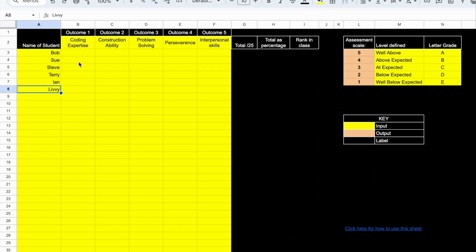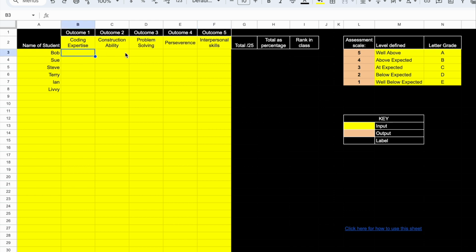It's up to you. All the yellow cells are actually input cells. So they're the cells that you can change. And I've got some headings here for my assessment, and you can change them to whatever you like. But during robotics, I thought it's good to analyse coding and construction and the ability to solve problems, and whether or not the student perseveres and tries their hardest to get through to the end and solve the problem. And very importantly, I assess their interpersonal skills, how well they get along with others, if they work well in a group, if they're a good sport, if they do well with teamwork, that sort of thing.